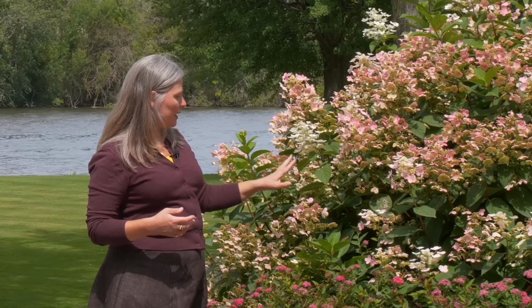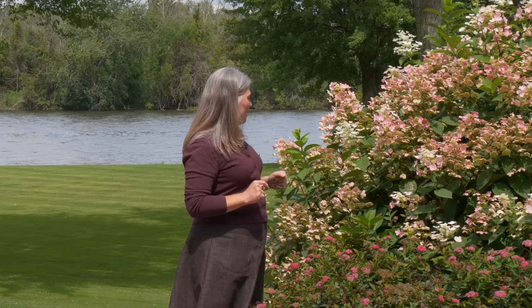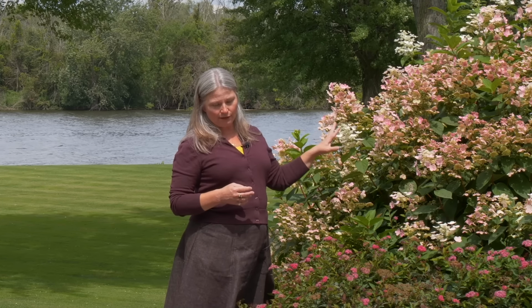And I love this one. I think it has the nicest foliage. It also has really good fall color. And I love planting for pollinators. And as I'm standing here looking at this thing, it's absolutely covered in honeybees and native bees and other insects like that. So I think this is a really great choice if you're looking for something different, or you want to be sure that you're going to see the blooms, like say you travel later in the season, and especially if you live in a colder climate, because a lot of times if you live in a cool area, the summer is simply not long enough for you to get those blooms. So here you're assured to get blooms that you're going to enjoy early in the season, and this is going to persist all the way through frost.